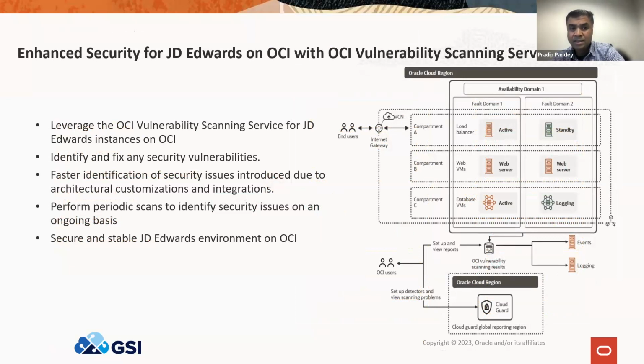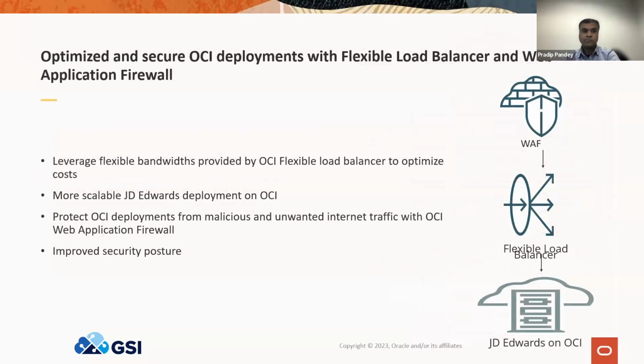Perform periodic scans over time to identify security issues on an ongoing basis. As new vulnerabilities become publicly known, this tool is enhanced to keep up with those vulnerability checks. And finally, it provides a secure and stable JD Edwards environment on OCI. Next.